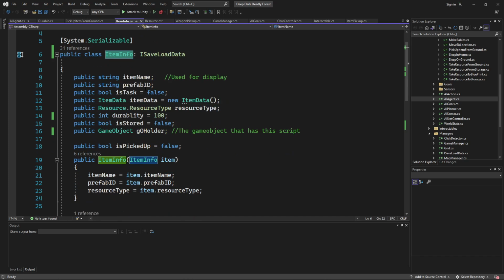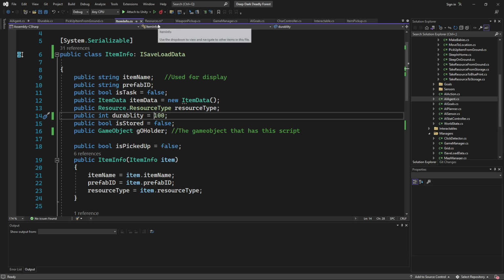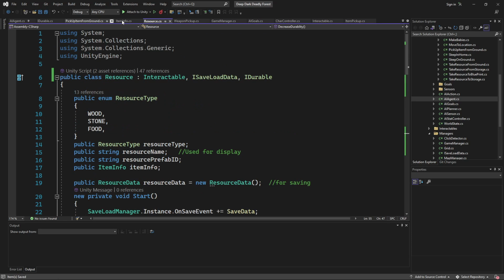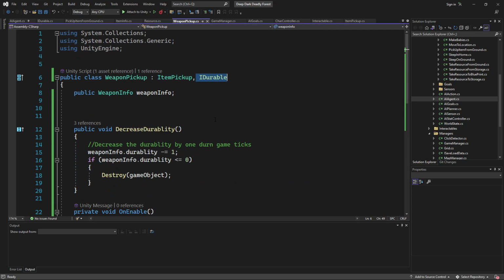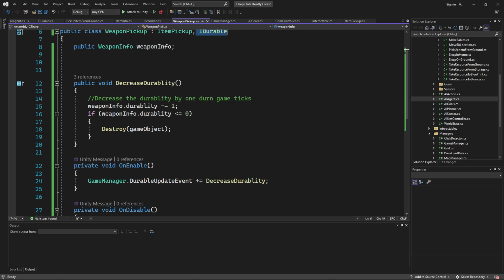If I look at my item info, I also have an integer here for durability, which is 100, so I could set that based on the item. So that's the resources. And then our weapon pickup also has the iDurable, and it does the same kind of thing. We decrease the weapon durability, and then if it's ever less than 0, we're just going to destroy the game object.